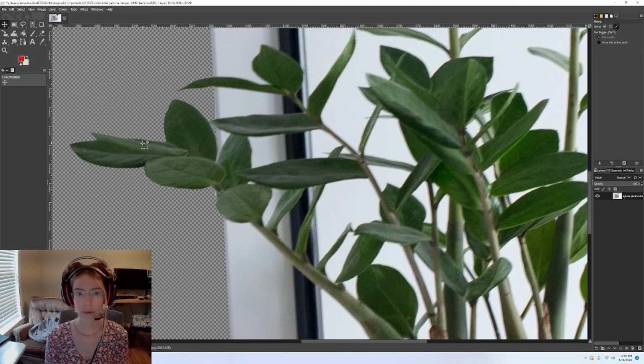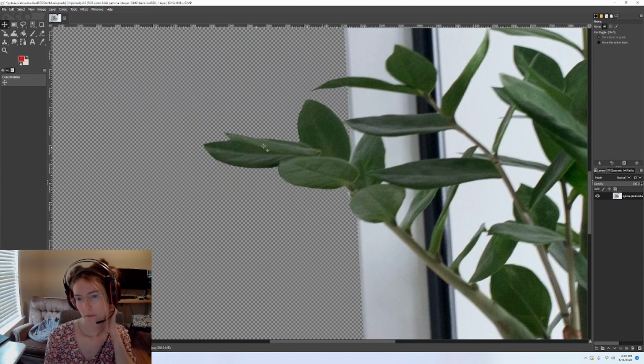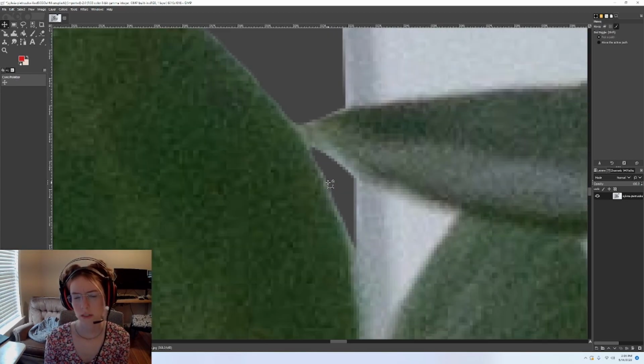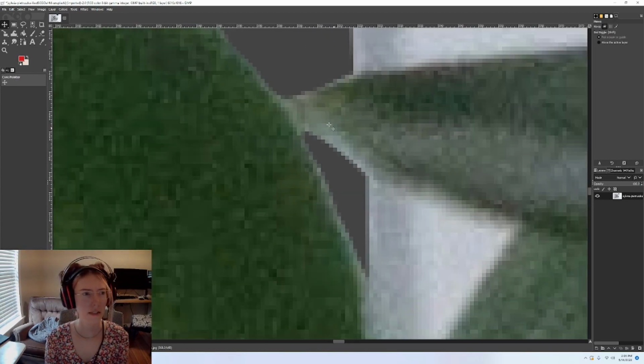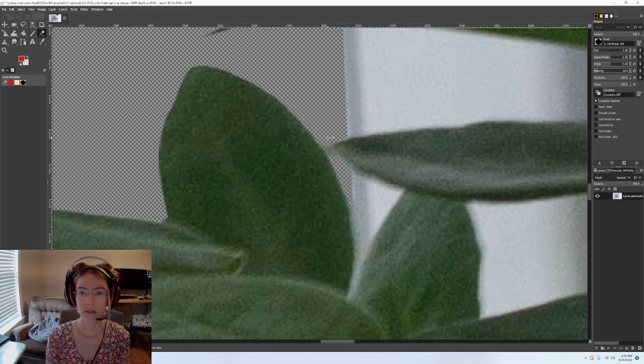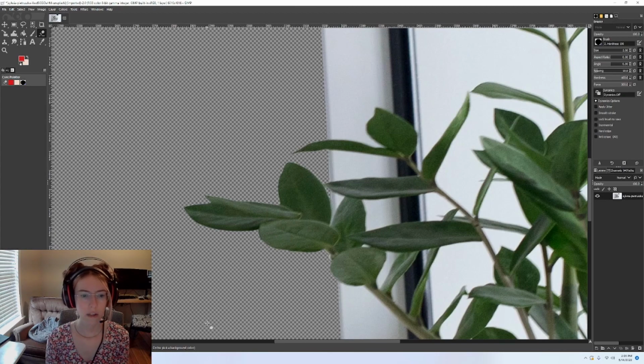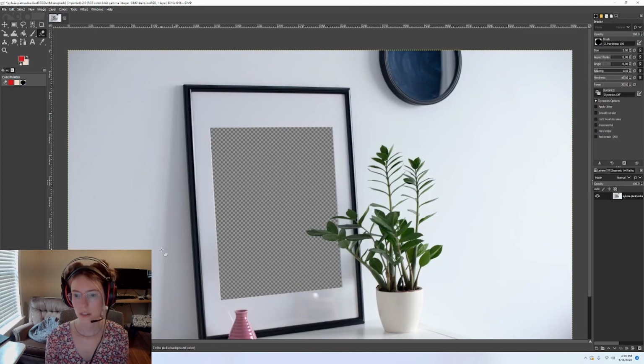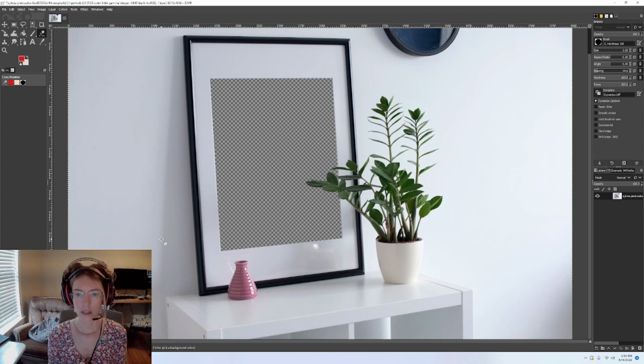Okay, there we go. So, this is bothering me a bit. I didn't cut into that leaf enough. So what we can do is a little quickie fixie: click the eraser tool, make it really small, and even smaller than that, like maybe 2 pixels, and just erase that a bit. No worries. Yeah, that looks fine. Okay, so this is essentially your template at this point.